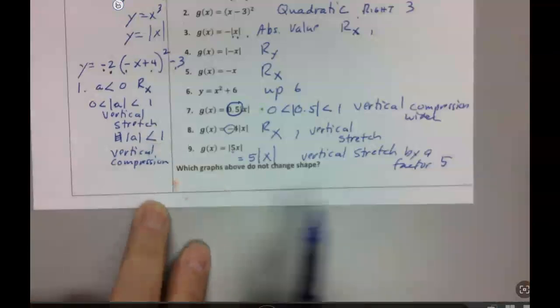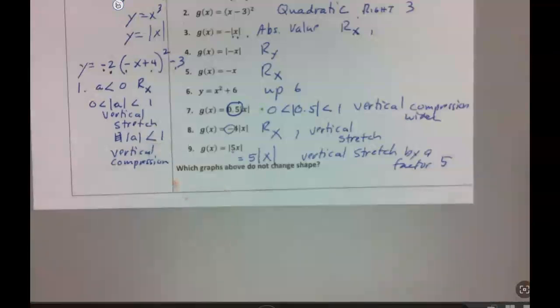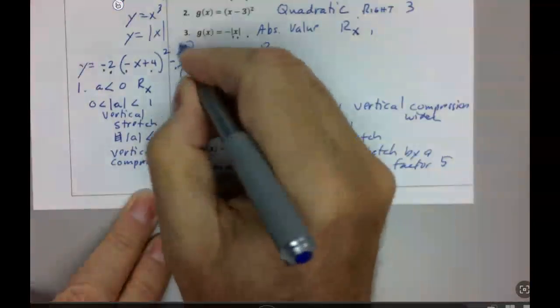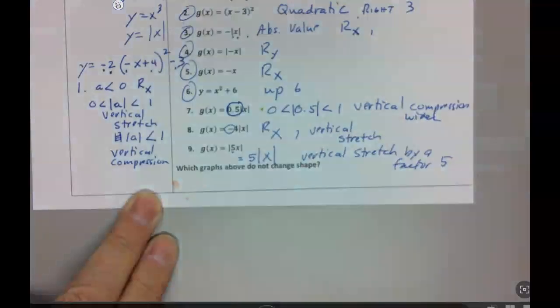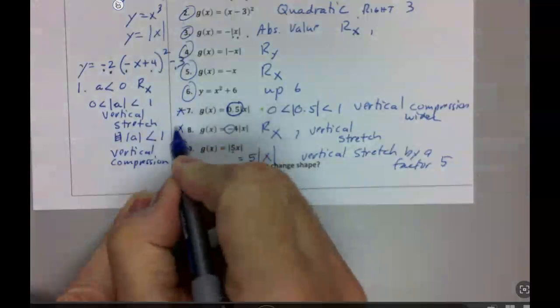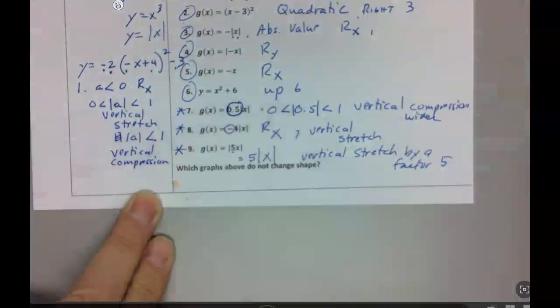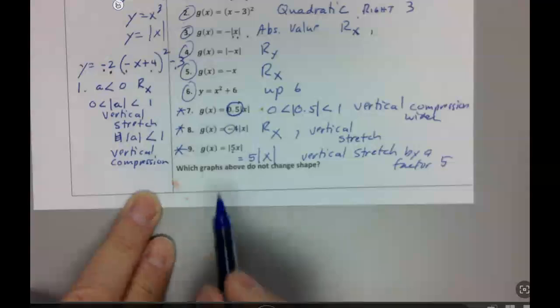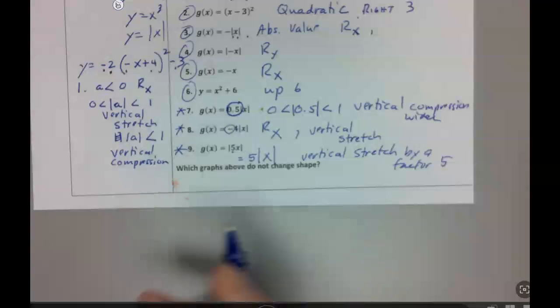Which ones change the shape, kids? Which ones do not change the shape? These right here, correct? Those there don't change the shape of the graph, do they? Only these change the shape, correct? Agreed? Because this number, this A is bigger than 1 or less than or equal to 0, agreed? Does that help now? Now get out the worksheet, the first worksheet, okay?